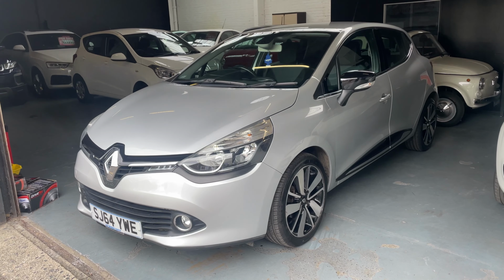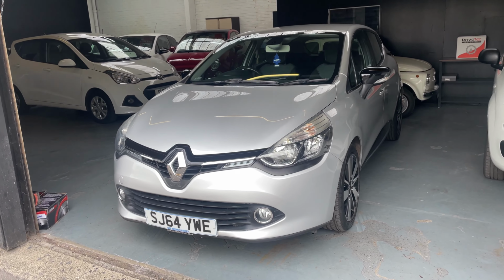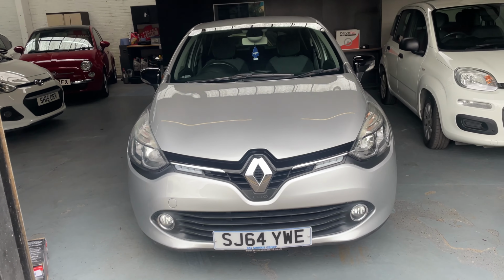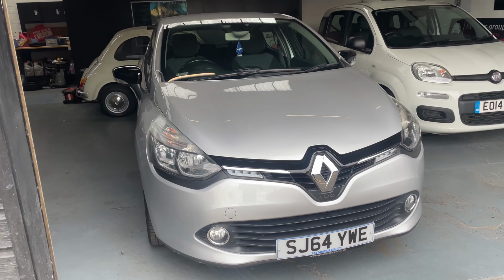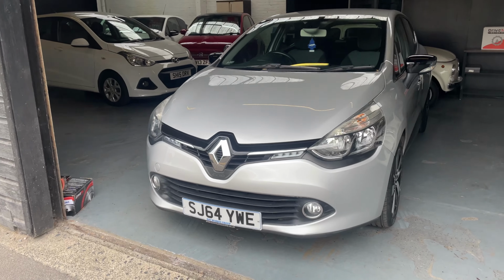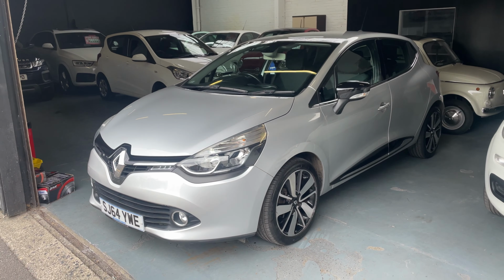just sold this little gem of a Renault Clio. We didn't think this one would hang about. 34,000 miles, little auto. We took it in part exchange last week. It's only been an auto traded for 2 or 3 days. We've had a finance application go through, all paid out, all gone through, customers collecting it on a Sunday. Shout out to the finance company, Motion Finance. Another one sold and in the bag.